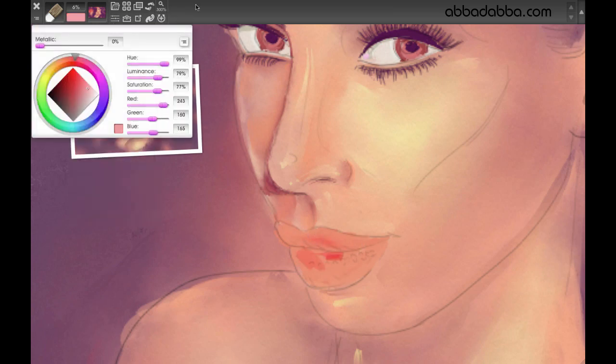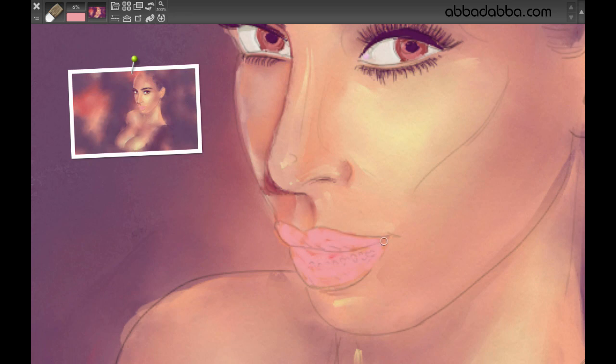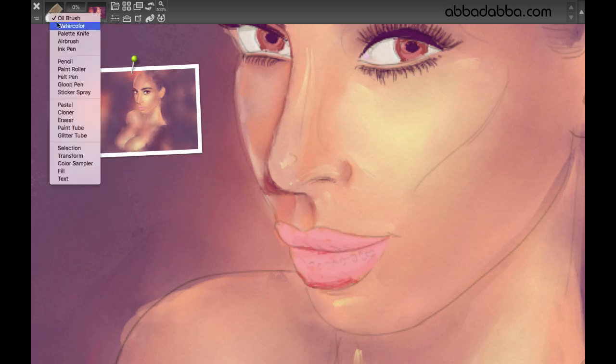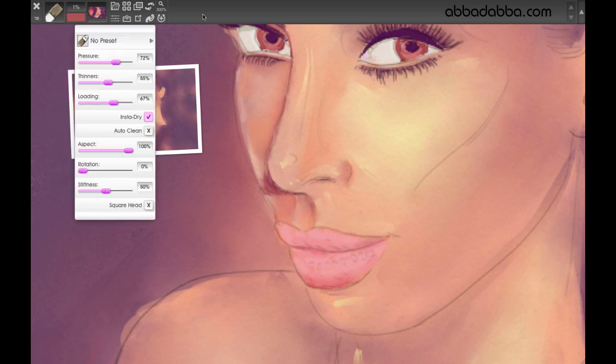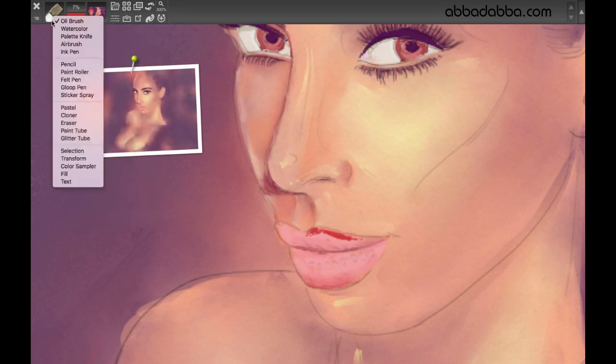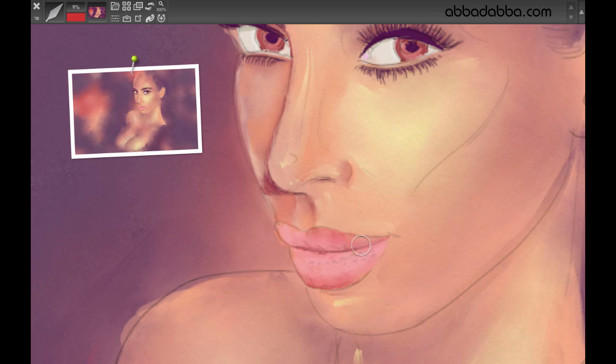She does wear lipstick, but not that bright red lipstick all the time. Actually, the bright red lipstick doesn't look that good on her. I mean, this kind of pink color works better for her. So trying to get that at the right value, right saturation. It's just going to be a little bit tricky because it's very close to flesh color, but it's not.